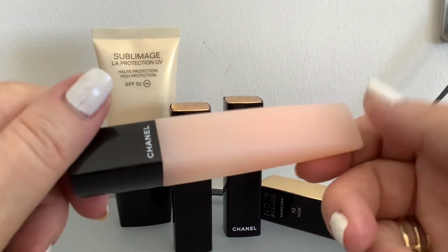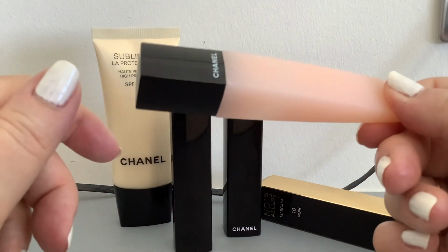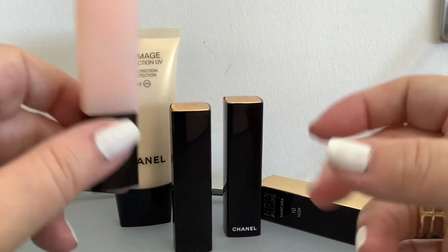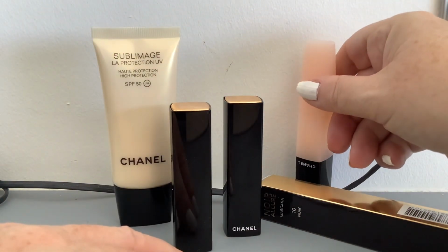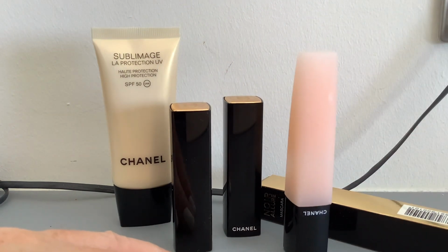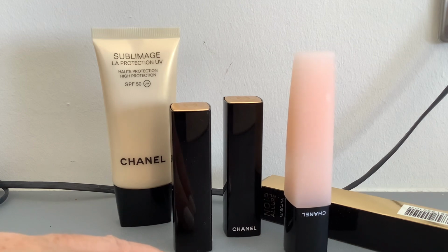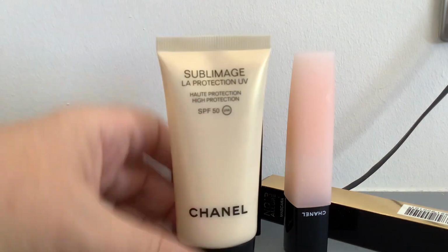Ridiculously overpriced. Haven't noticed any great change in the condition of my nails, but then I often forget to use it. If you're a nail enthusiast, you might be keen. Not really a lot more I can say about that, other than it smells very nice, and a lot of nail products don't. It's got a kind of fresh, flowery smell, not actually the typical Chanel fragrance, if you know what I mean.